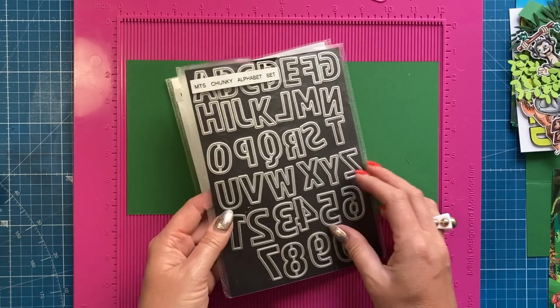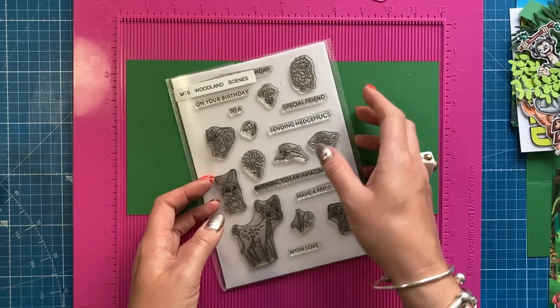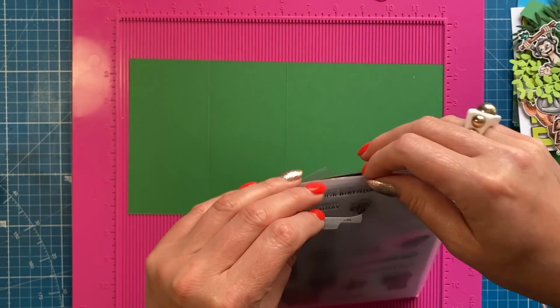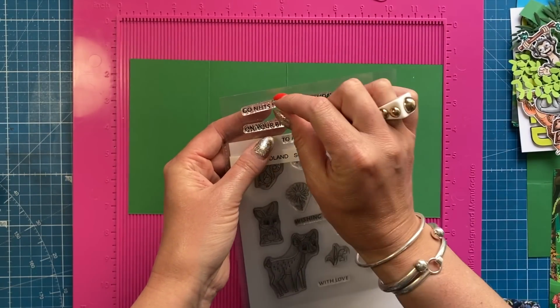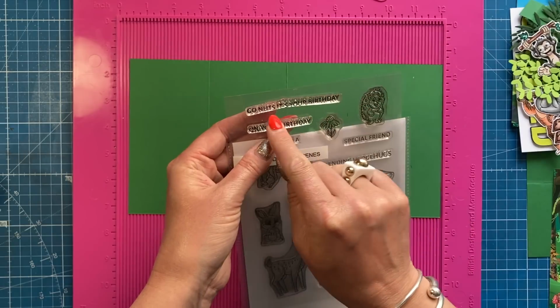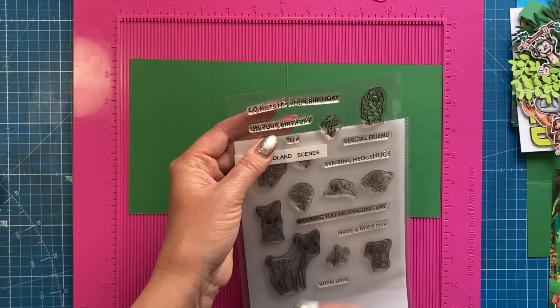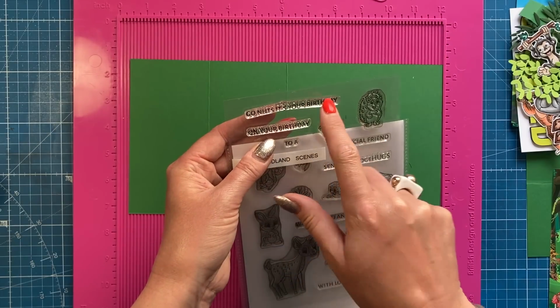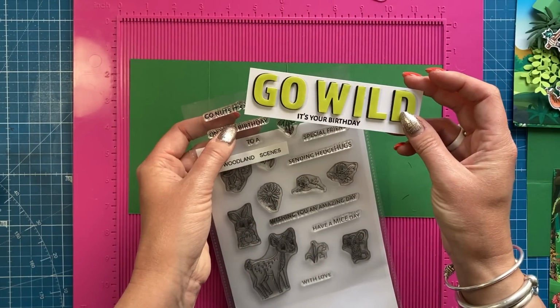And then for the sentiment, the Chunky Alphabet set. And then I think I used, I cut into my stamps. I'm always doing this, and I say it a lot when I do my lives, but I just wanted the It's Your Birthday, and I wanted that small font, so I just snipped it down through the middle, so it easily pieces back together again if you want that full sentence. But then I've got the Go Wild here, and then you'll see I've just stamped the It's Your Birthday underneath.